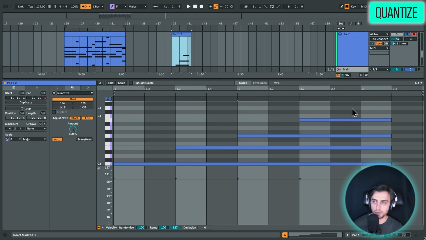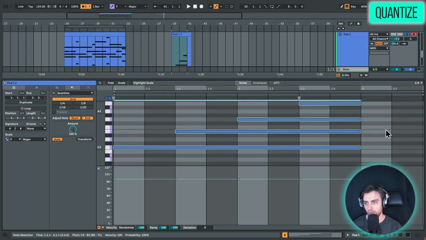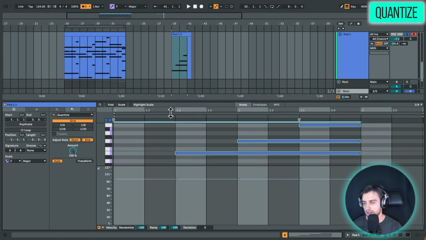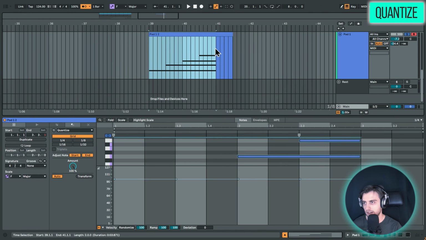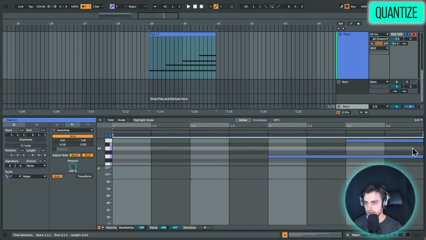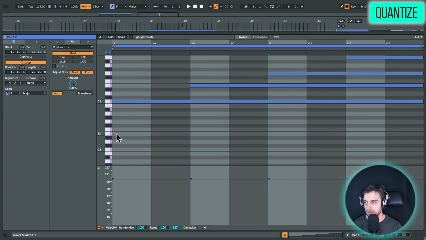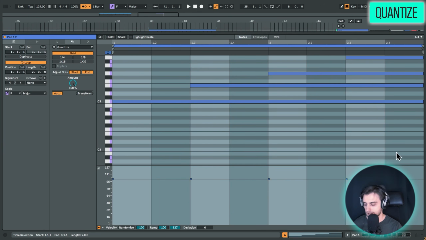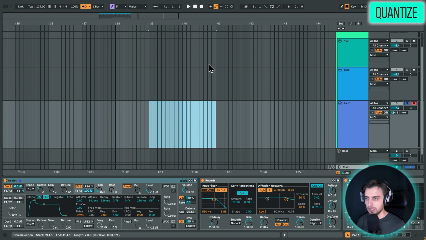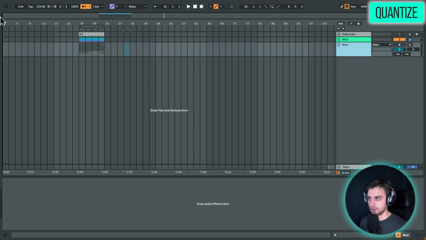And for instance, if we wanted this to be shorter, we can just bulk edit like this. And maybe also we can just split this clip right here with Ctrl or Command and E, delete this part and only loop this section. So I'm just going to select it, Ctrl and L or Command and L, and we are just left with this nice trimmed clip.